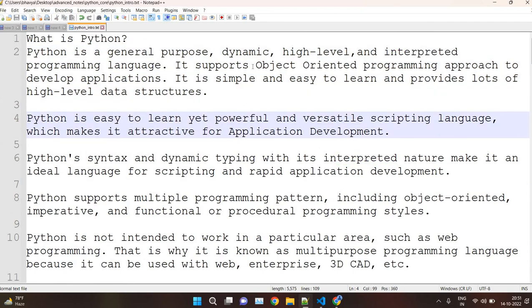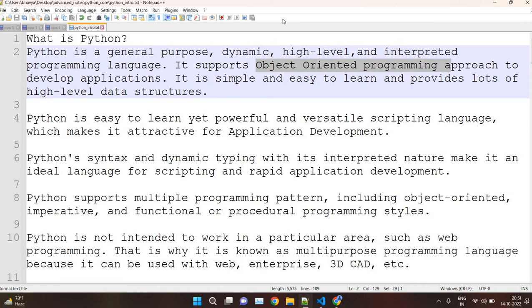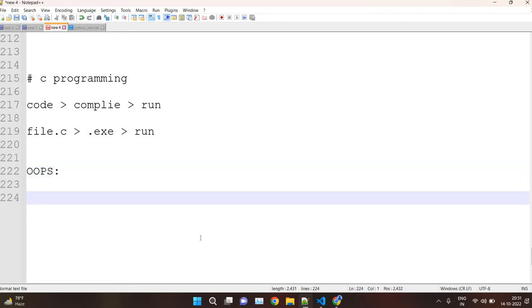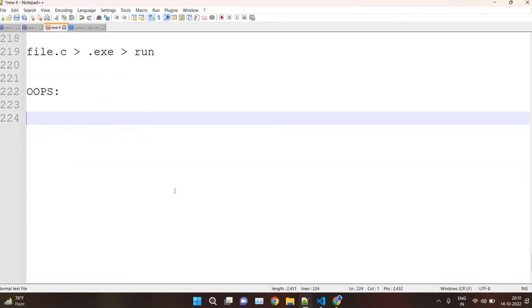So next, Python is an object-oriented programming language. It follows the object-oriented programming approach to develop applications. Object-oriented means the OOPs concept. OOPs means it contains objects and classes.